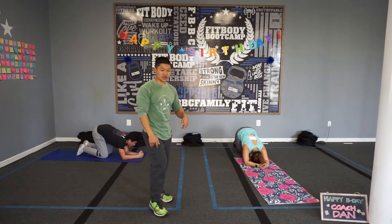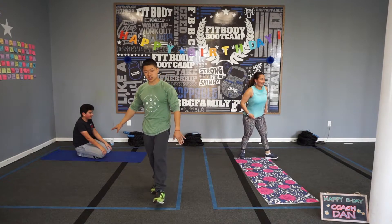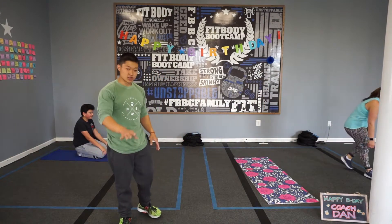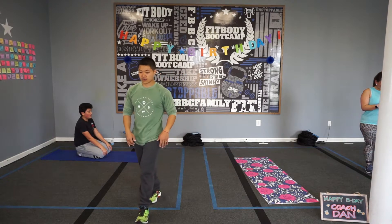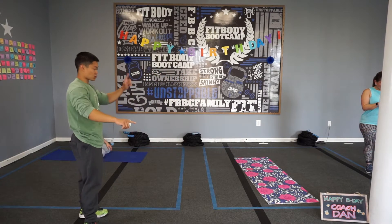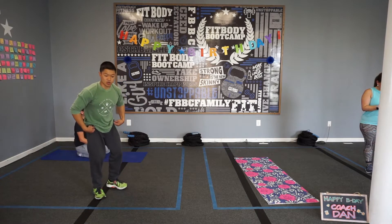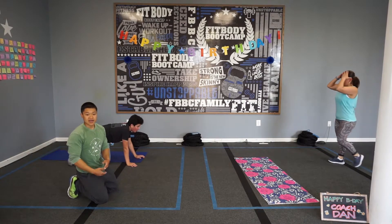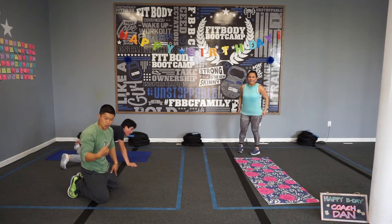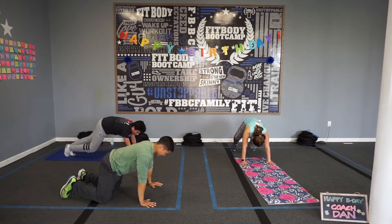Rest time — 30 second rest. One last round! On the fifth round we're tired, we're not going to get as many reps and we don't need to — we probably shouldn't be able to get as many. All we need is whatever strength and energy you have left. After this we're done — go each exercise one time and then we're done. 13 seconds — we go back to number one. Same concept: push it as hard as you can, and whatever remaining time once you're done, just hold your plank. Five, four, three, two, one — let's begin!